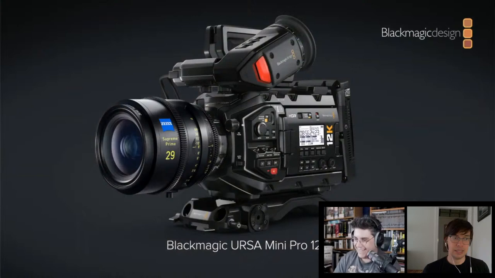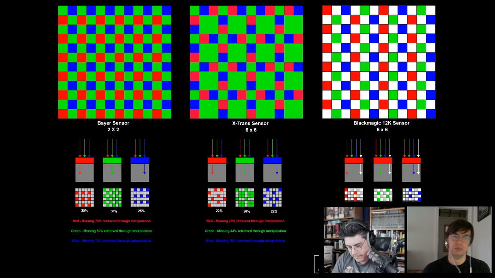As for me, the most interesting thing about this camera was basically its sensor. They have a really new type of sensor, which I don't know how it's called, it's definitely not a standard Bayer sensor. Which basically means that they have a really huge density of pixels, pretty much the same as in the human eye, which is good. And the density of green pixels will be almost the same, because now it's three times less than before in Bayer. So it probably won't help us in green keying, or only a little bit.